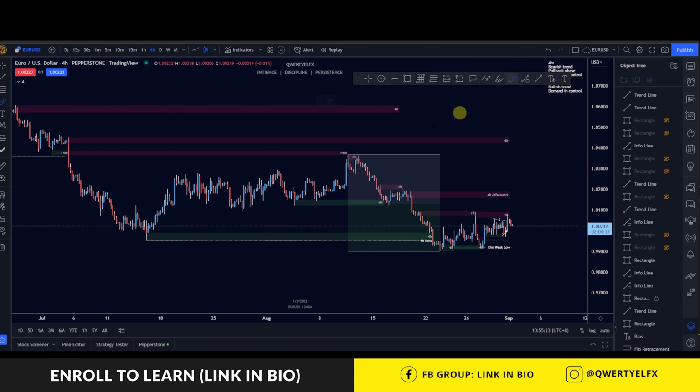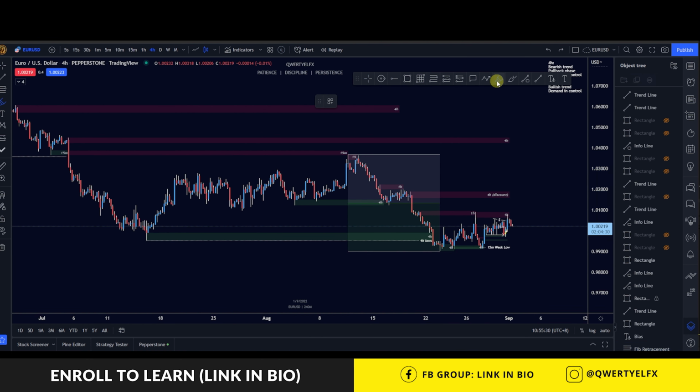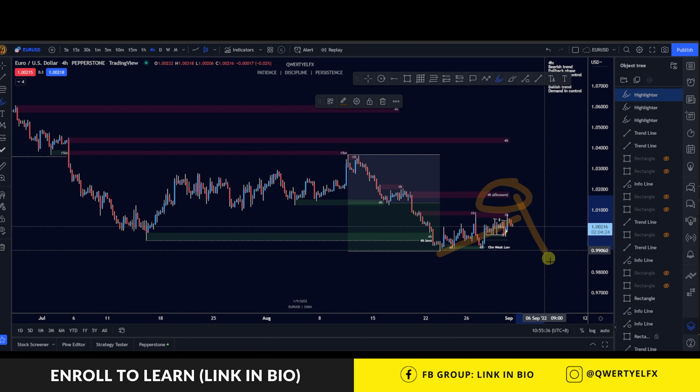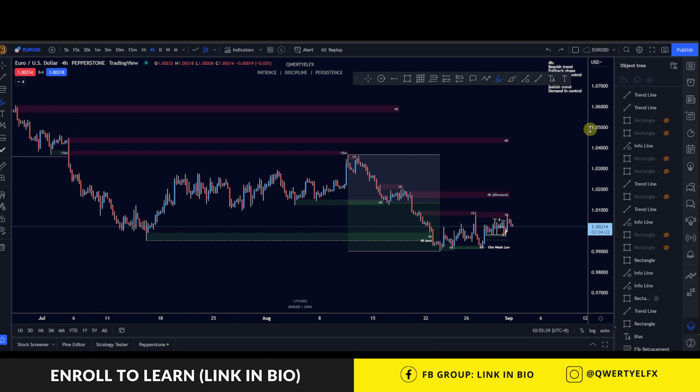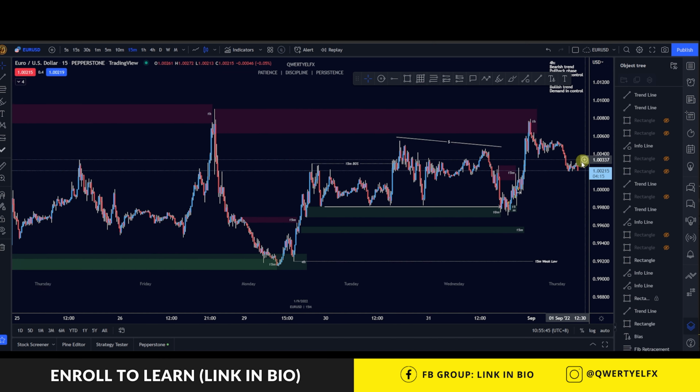As we can see on the 4 hour, we previously broke this structure over here. Price is currently on this pullback phase over on this area here, pulling back bullish. I'm looking for price to hit towards this 4 hour discount and then potentially come lower as we continue this pullback phase.